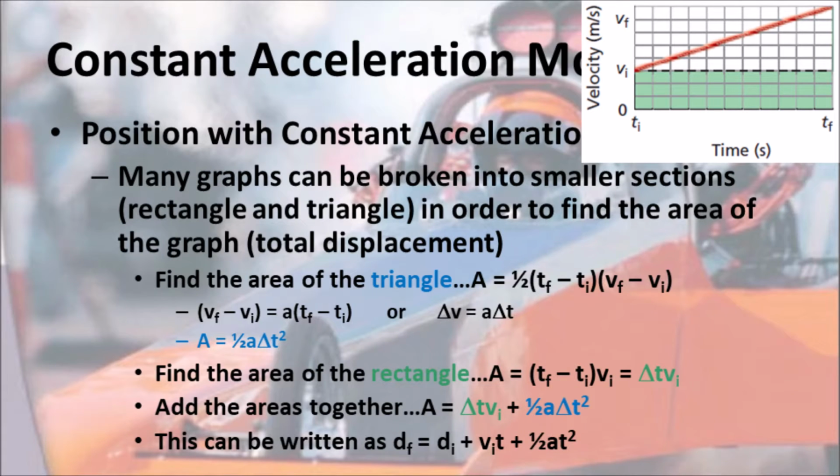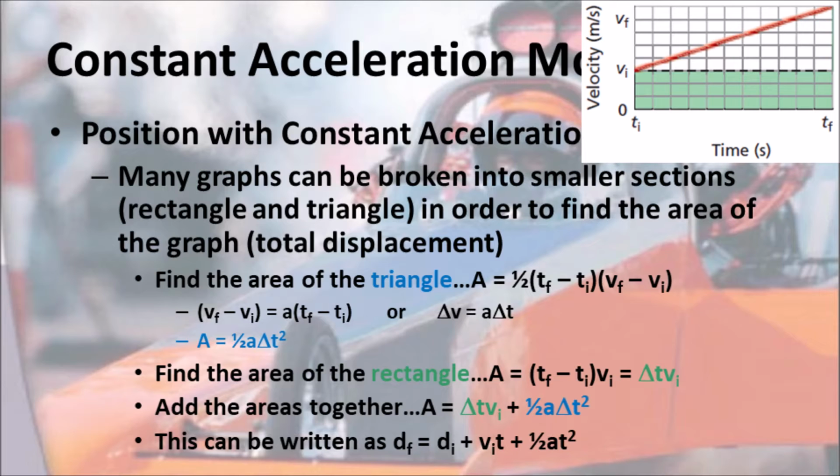All right, so yesterday, we learned about the position with constant acceleration, and we used graphs to show the total displacement. Up on your screen is the last slide that we covered yesterday, and you can see how we've derived that final formula there at the bottom of the screen. That final distance is equal to initial distance plus initial velocity times time plus 1/2 the acceleration times the time squared.